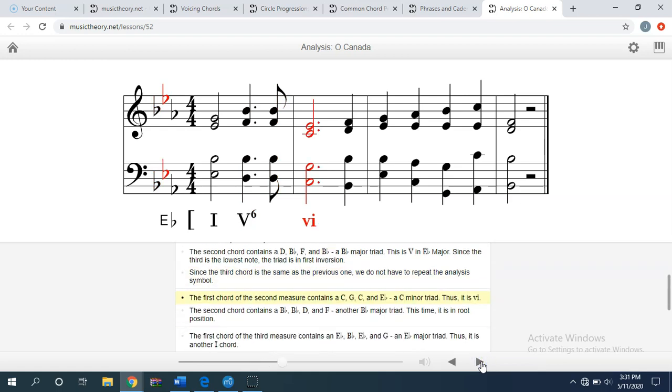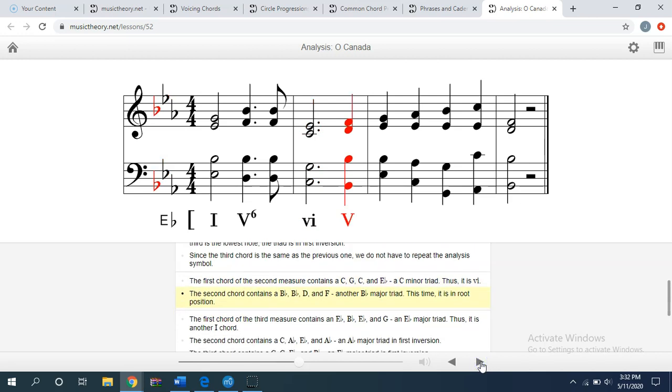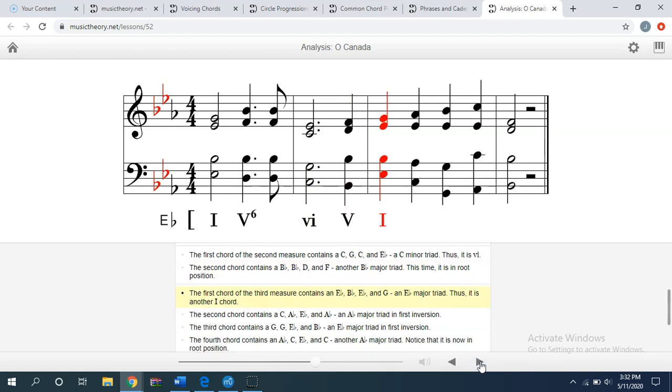Now this one's a little more simple. We can figure out the notes. We've got C, G, C, and E-flat, which means we have a C minor chord, and in the key of E-flat, that is the 6. So the second chord after that contains a B-flat major triad in root position, and so we just put a 5, not a 5-6. Next we've got a 1 chord. If you look at the notes, E-flat, B-flat, E-flat, and G, so it's an E-flat major triad, thus it is another 1 chord.